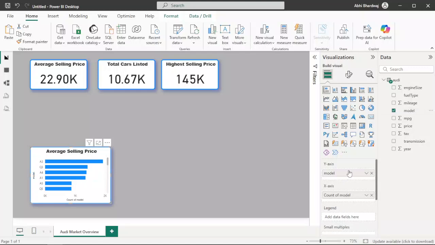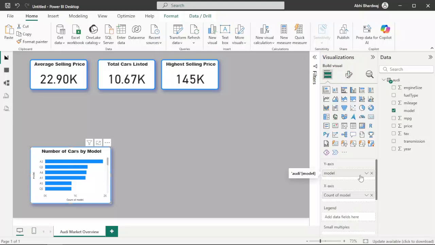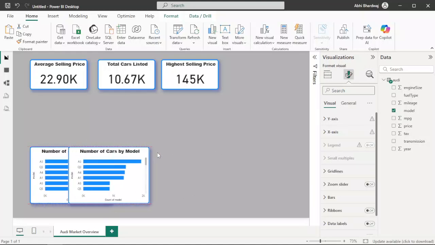So it's number of cars by model. So I got model in the y-axis, and in the x-axis, I have got model, but by count. So now copy this again.